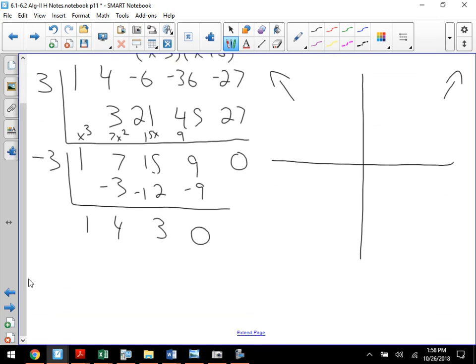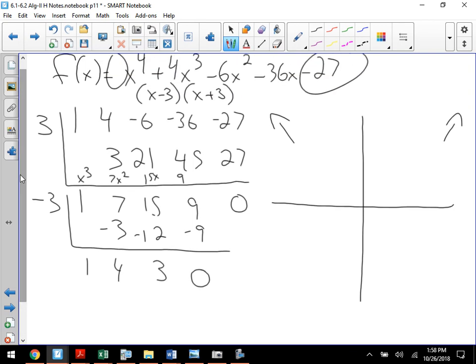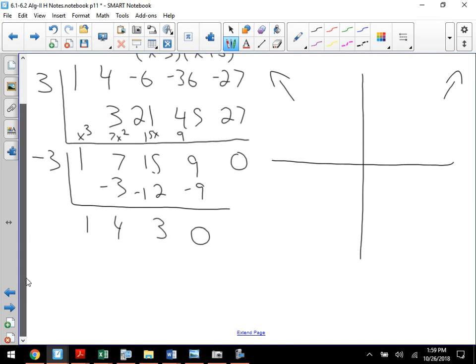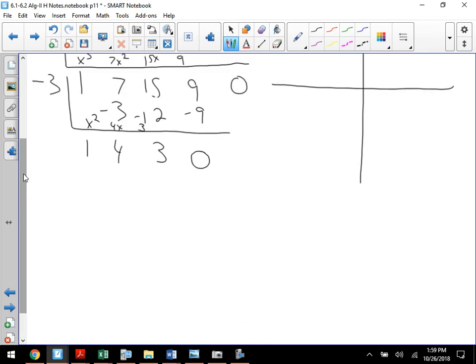So right now, in the grand scheme of things, we know that I can take out from that x to the 4th, all that junk, an x minus 3 and an x plus 3. I factored those out. When you factor something out, it drops another degree. That means that this is x squared, 4x, and 3. Well, what are the signs here? They're all positive, right? Remember, we're just doing coefficients, so they're just positives.